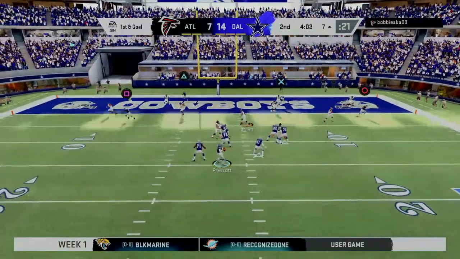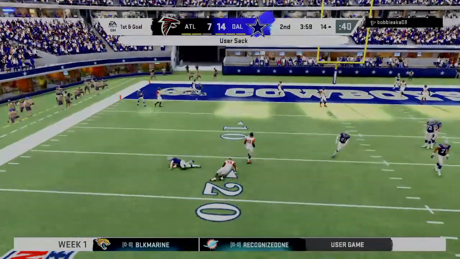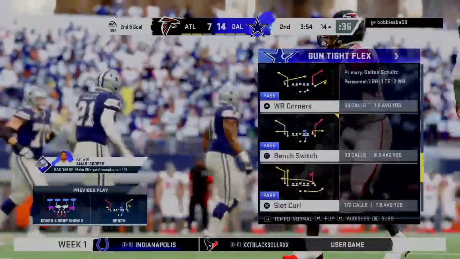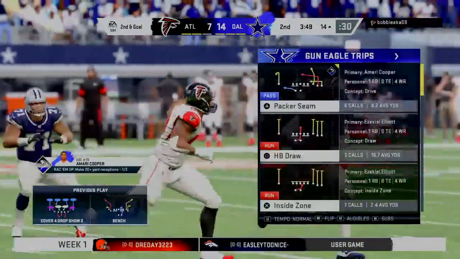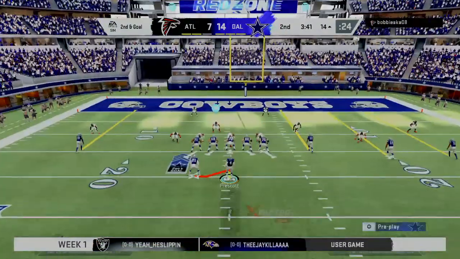Out of the gun. Here's Prescott. Forced out to his left. And he's going to have to eat this one as down he goes. Tech McKinley made his way into the backfield. Well, there's still time to rectify this situation because the silver lining, they took a sack on 1st and goal. But that close to the goal line, that still definitely hurts.